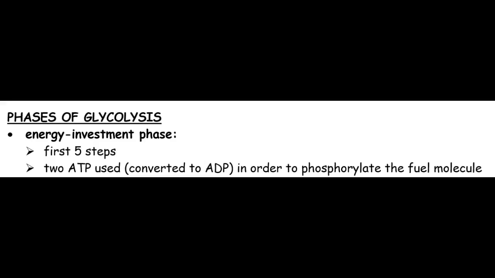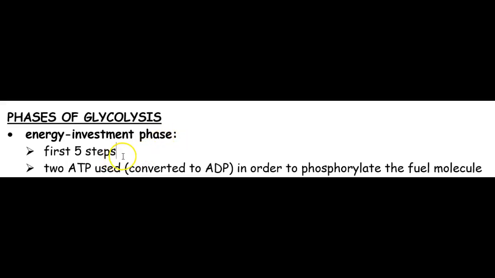So typically speaking, glycolysis is separated into 2 major phases or sections. And the first section is the energy investment phase. And I sort of think about this as though, like, if you're investing money, right? So in order to make money, sometimes you need to spend some money or invest some money, right? Except that our currency here isn't dollars, it's ATP.